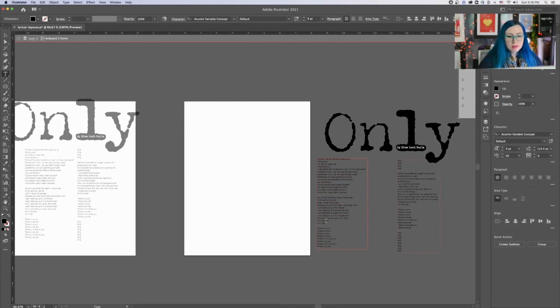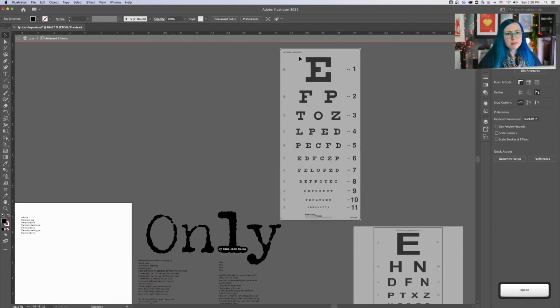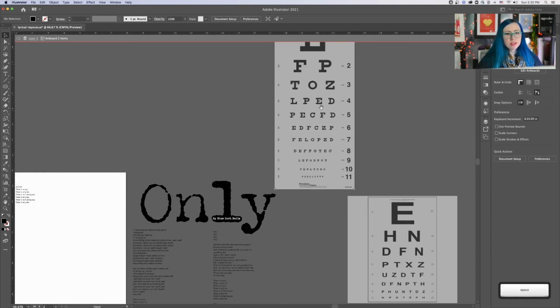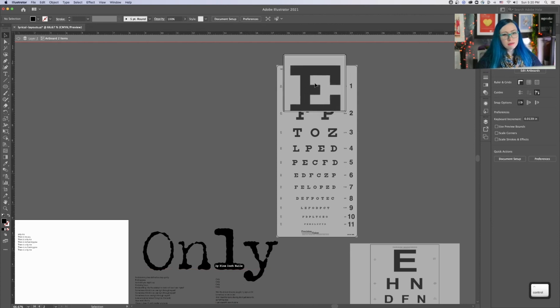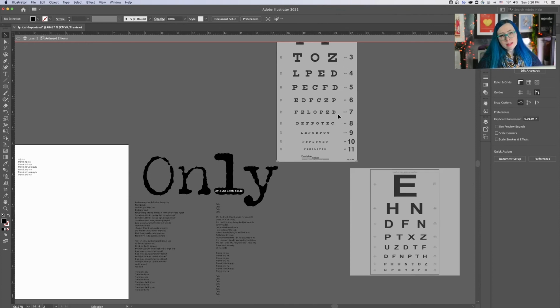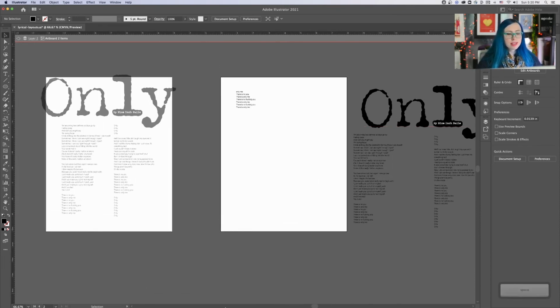So I'm going to start with this main verse, pop it in here. And what typeface do I want? I want something chunky, right? This is really the one that reminds me most of an eye chart. So to get that eye chart feel, I actually need a different typeface than what I'm using here. I was using this typewriter typeface, but now I need something different. Either this chunky slab serif, that's what those are called, or a sans serif like this. I'm gonna go for a slab serif.